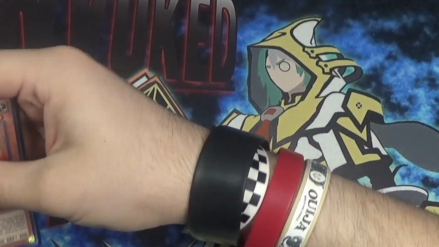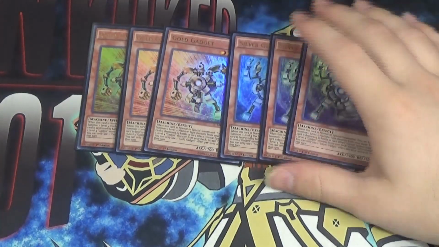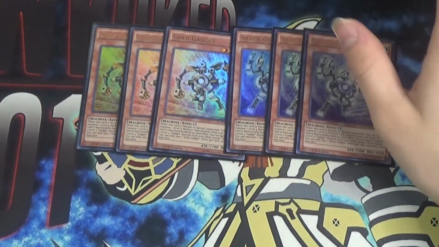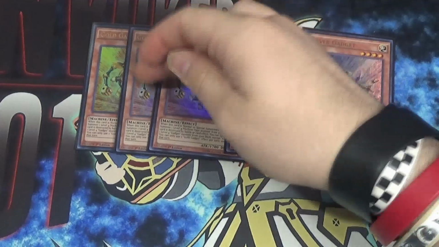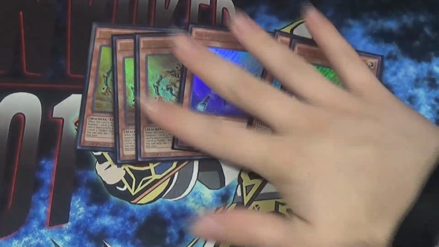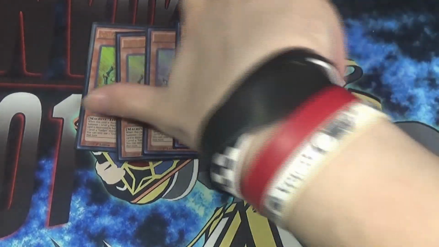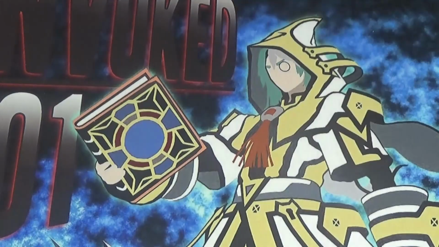For the other monsters, we have 3 Gold Gadget and 3 Silver Gadget. I've seen people cut these to 2. If you feel like playing 2, you can. I definitely could understand that, especially with all the stuff that's in this deck. Cutting a silver and a gold to play some hand traps, completely understandable. But yeah, these guys help you get the Unions out of your hand. They're also Imperm bait, like Effect Veiler and Imperm bait.